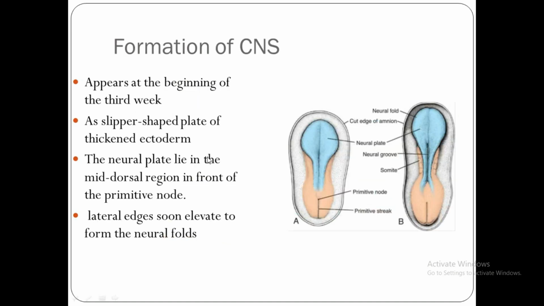Let's go to the formation of central nervous system. As neurulation is started, this can be considered as the first step in the development of central nervous system. When it started or happened, it is the third week of gestation. When you look at the picture in the third week of gestation, you will see the shape of the ectoderm is like a slipper. Here you can find the neural plate, then the appearance of neural groove that will later on form the tube, and after the completion of the neurulation, these are the neural folds.